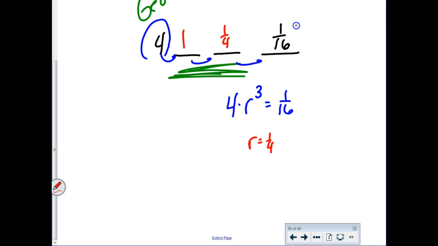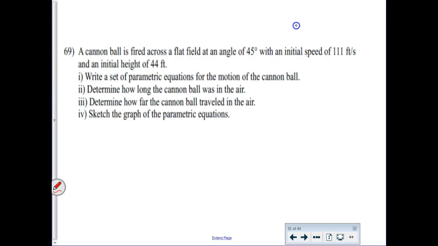The one on the test is a little less obvious, but remember, it's multiple choice. So what could you do? Go to choice A and say, does this work? Plug it in. Nope. Go to choice B. Does this work? Plug it in. Nope. Or yes, whatever. All right, moving on.